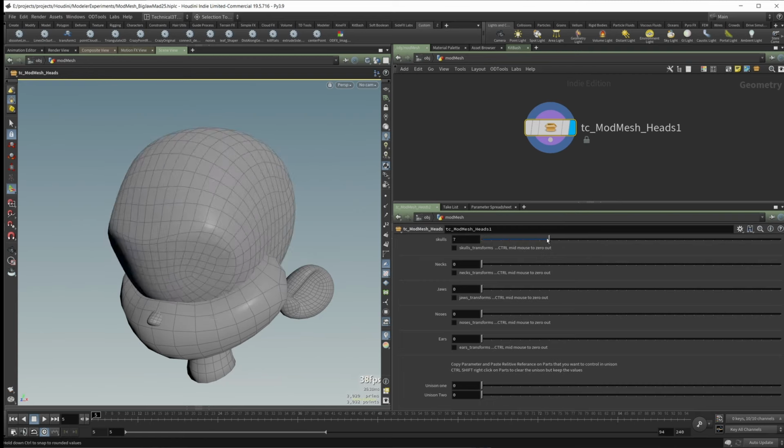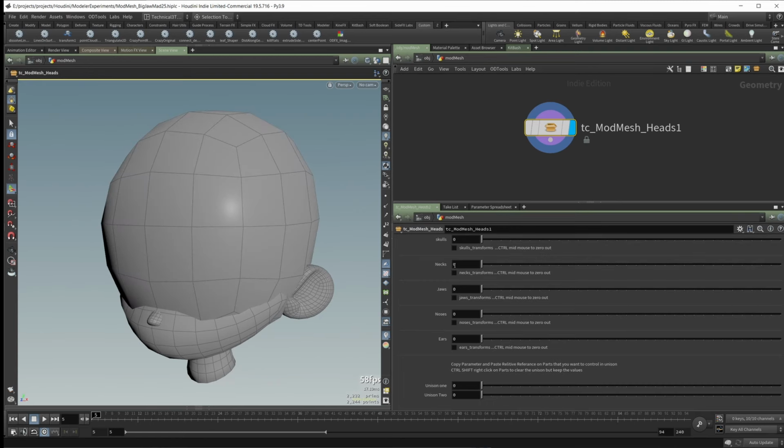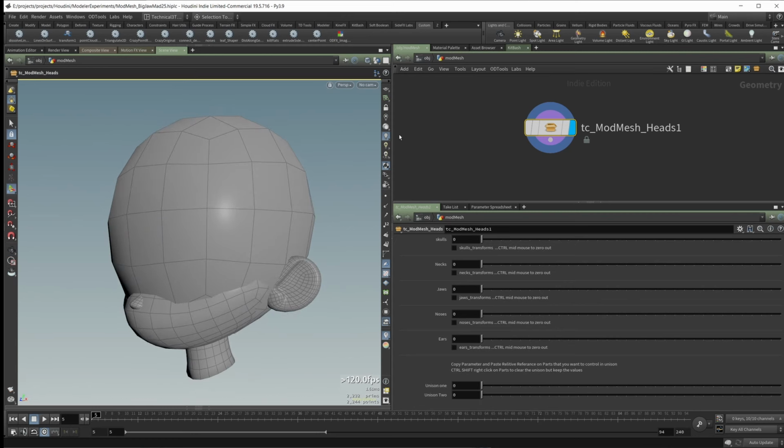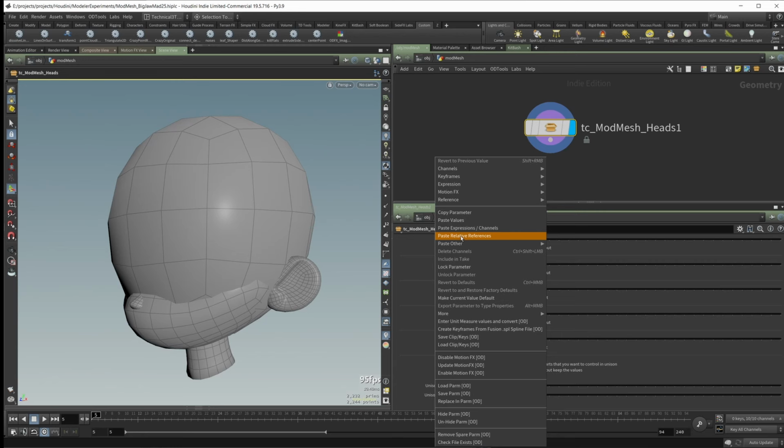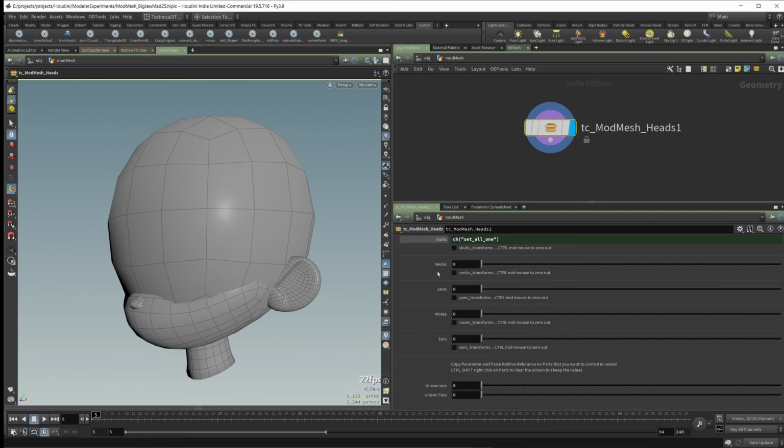All right, so let's start to use this HDA. I have my sliders working, but there's something else I wanted to show you. I have a Unison 1 and Unison 2 down here, and these sliders are not hooked up to anything yet, but I can hook them up and move 2 or more or all of them in unison. So how do I do that? I right click on the name of that parameter and hit copy parameter, and then right click on the names of the sliders and hit paste relative reference.